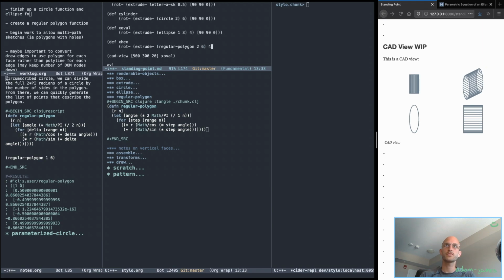I want to extrude it for, let's extrude it 5 for fun. And 90, 90, 0, just so it looks cleaner on the camera a little bit. And we'll do x hex. Okay, let's see if that works.